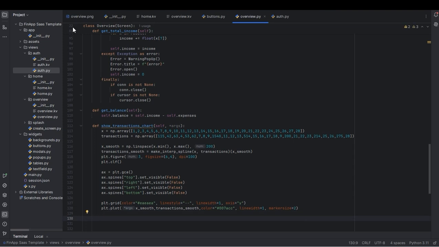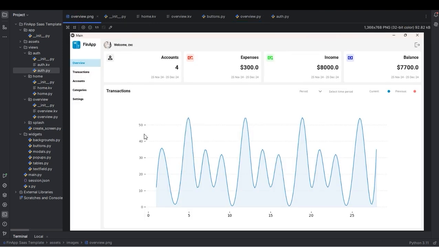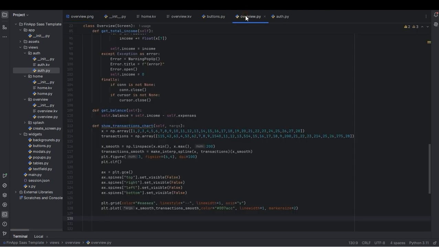So now let's look at our image. If you look at our image, we have this sort of shadow thing under our plot line. So let's try to create that before we load this to our box layout. So let's go to our overview.py.